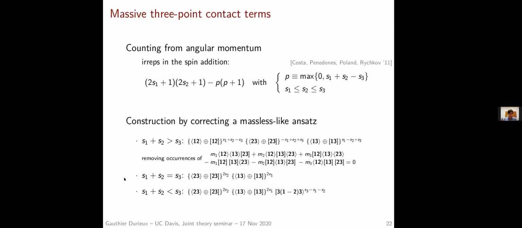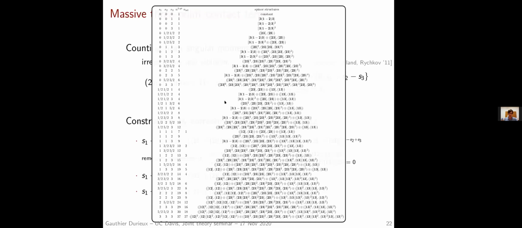So we have an explicit way of constructing all those 3-point amplitudes for any spin, and now we can go and list them for higher and higher spins, and you can get these long tables, and among ourselves we call that kind of Christmas tree table. And here are the different spin combinations, the number of independent structures, and the number of those redundancies due to this equality I've just shown.